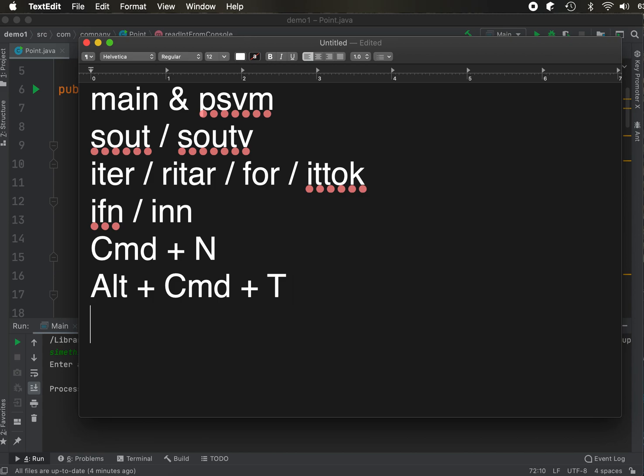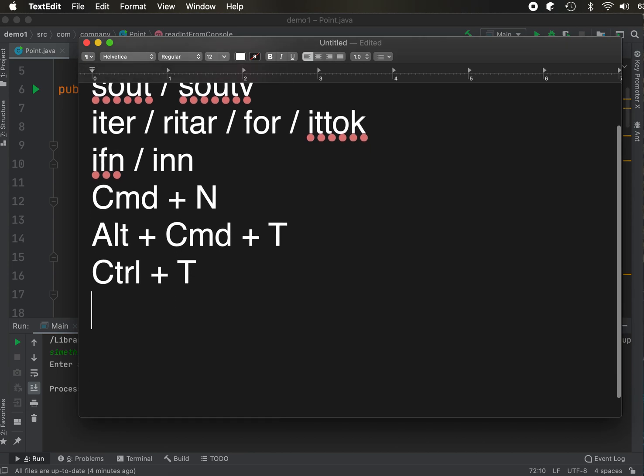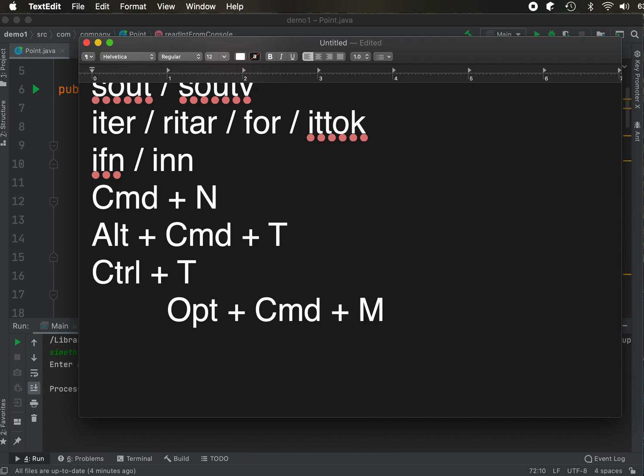And you can do refactoring. So control T is the shortcut for invoking the refactoring menu option. And for extract menu option, you can say opt plus cmd plus m for extracting the method.